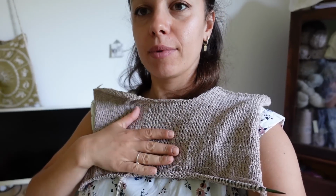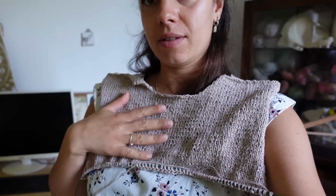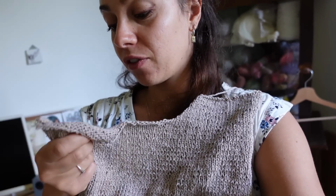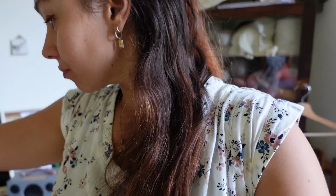It's the next day, and I have worked on this baby. I don't know if I can hold the camera, and maybe I should put down the camera, but this is the back side, and I'm so excited because this looks beautiful. The fabric feels dry and really beautiful for me.